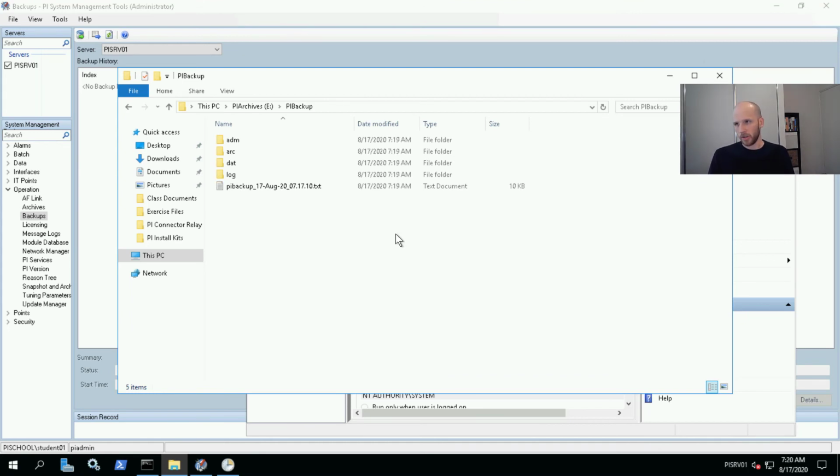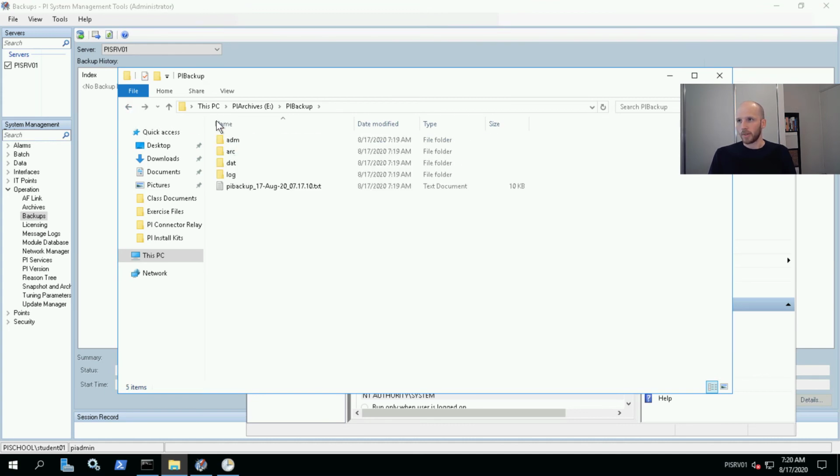And it looks like we've finished. That pre-commit folder is gone, and we only have a single log file here. So inside our backup folder, we've got an ADM, arc, dat, and log. So it's copied over all of the configurable files from our Pi installation directory and also all of the archive since the last time it was backed up. So in archive, we've got one archive with an annotation file. We're going to take a closer look at that in future videos.